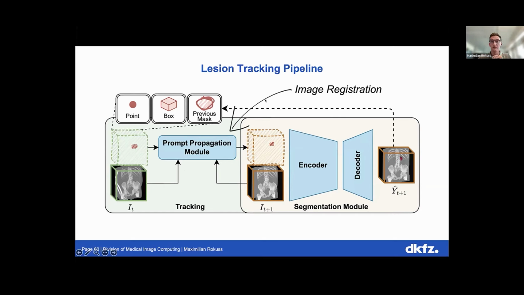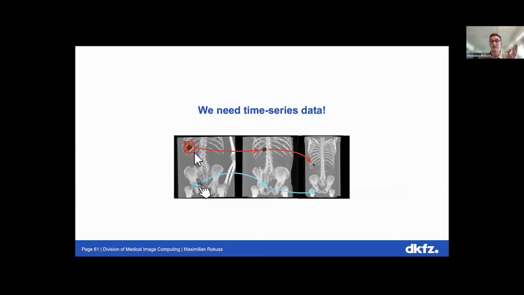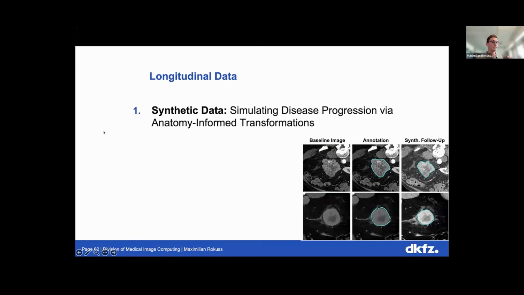And to do that, of course, you need a lot of data, and you need time series data, because we want to train the segmentation and the tracking together. We actually need the two images and also the two time series lesion segmentations. But unfortunately, there's no data set out there which really was able to fulfill our needs. So that's why we did two things. First of all, we made our own data set using synthetic data augmentation. We basically took the big lesion data set we had before, which is single time point, and synthetically generated a second follow-up time point.